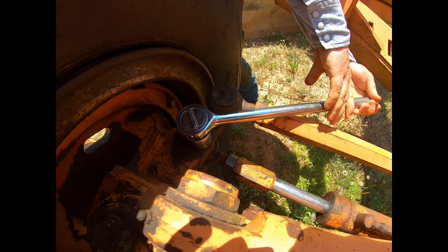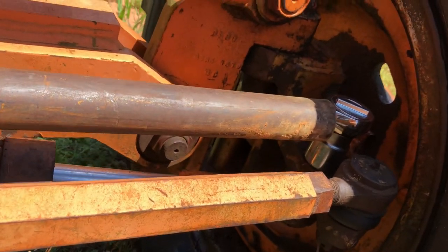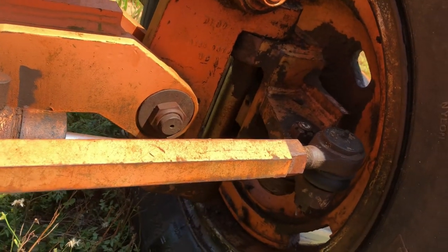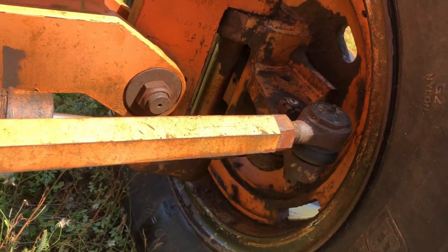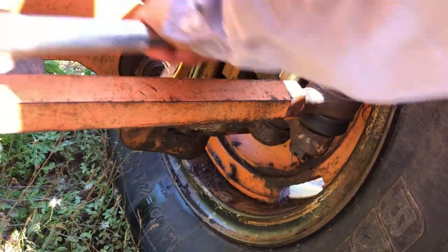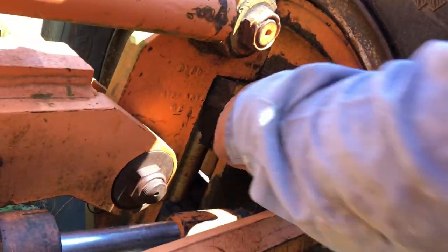And so I'm going to need a cheater bar just to loosen that. This is a cheater bar, and you put a pipe or something on the end of a wrench to get more leverage. And bam, we broke it free. So when you're old and maybe not as strong as you used to be, sometimes it's just a matter of using a little leverage. Once we broke it free, it's good to go. And it should have been, because it was lubricated with all kinds of hydraulic fluid when it broke.